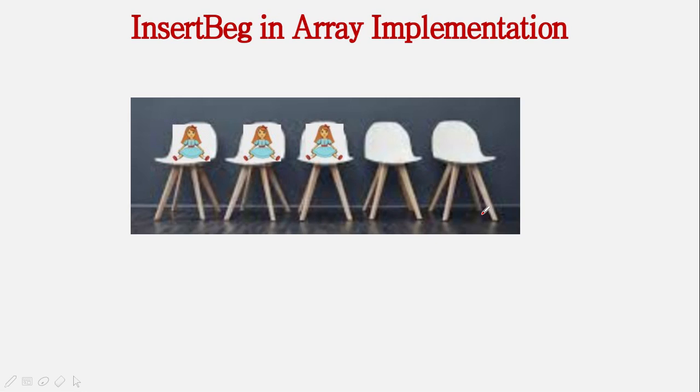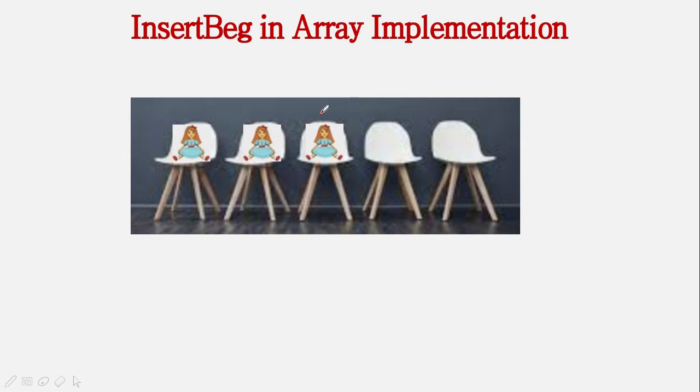Let me give an analogy for what we were discussing. Assume that there is a room with 5 chairs and people will be coming and sitting, right? Already there are 3 people seated. Now a new person enters and you want to make the new person sit on the first chair. There is a constraint that only one person can move at a time. I repeat, only one person can move at a time, and you cannot ask the first person to go and sit in the fourth chair, nothing like that. A person can shift only one position at a time.